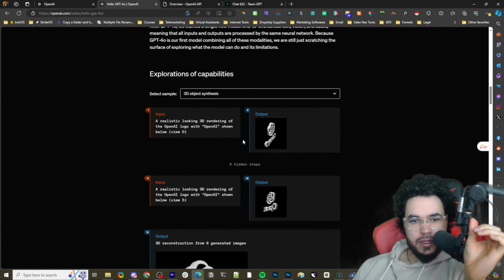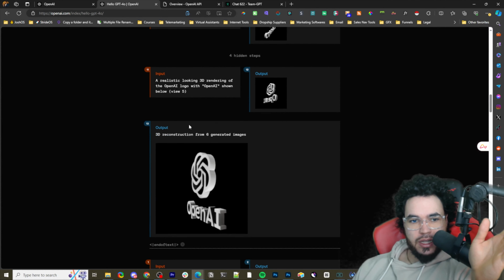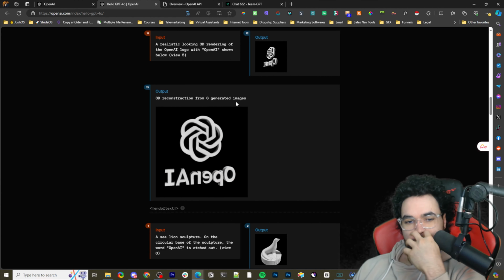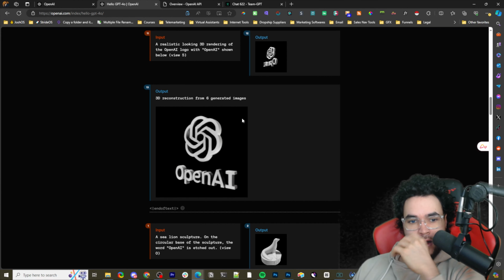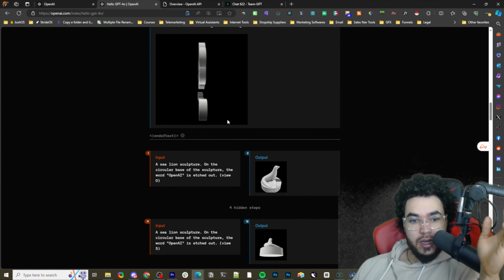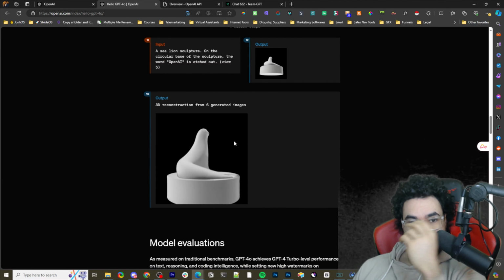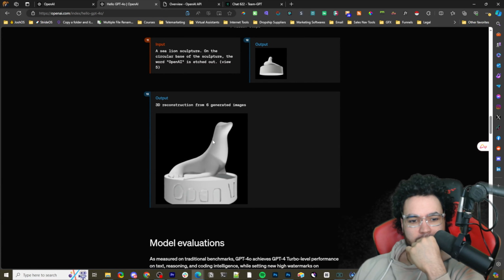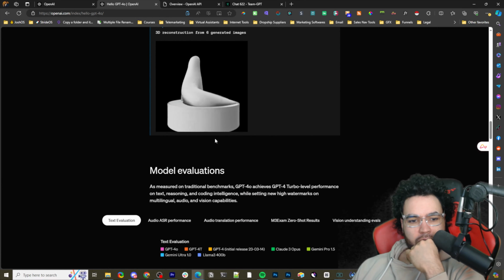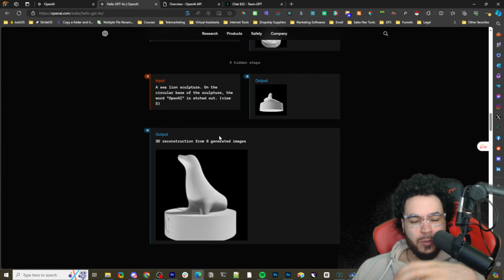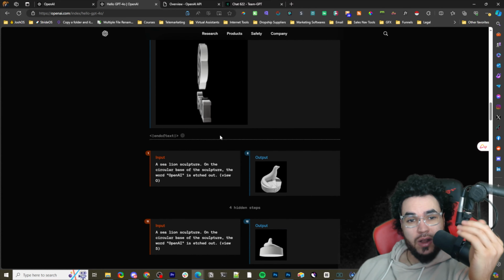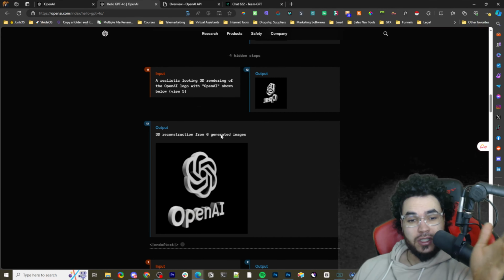3D object synthesis. So this is cool. You can create 3D rendering images, and then literally do 3D reconstruction from 6 generated images. So literally a spinning OpenAI logo that it built, as well as a seal right here. 3D reconstructed images. I don't know how it's going to be if you have to put them together, or if GPT-4o can just output it all, and then you can just download it.